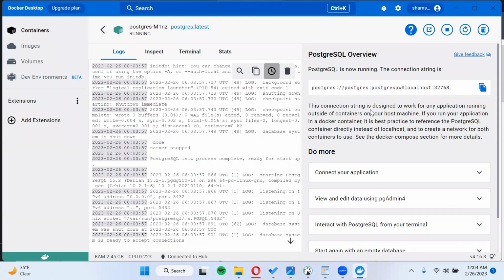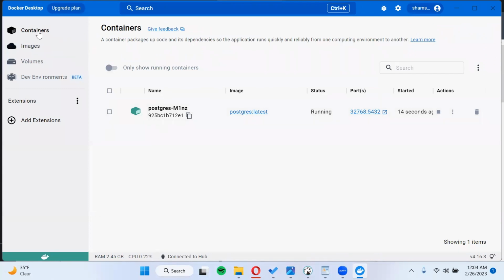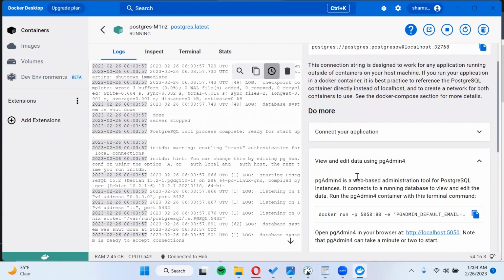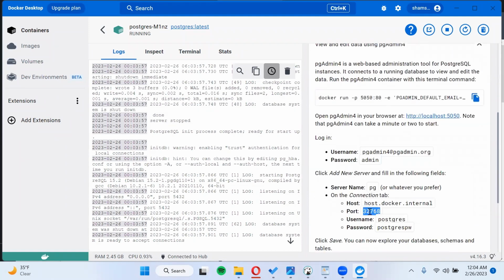Once this is done, you will see a Postgres container in the containers list, and you can see it is running, and the port number is 32768. You can click on the 3 dots over here, click view details, and here we have the information like the port number, username, and the password. These are the 3 things which we will need right now.